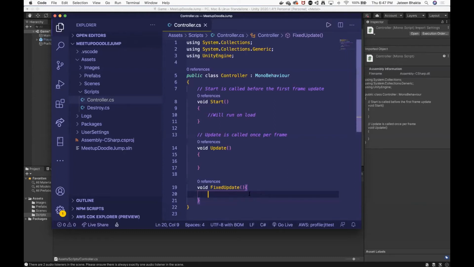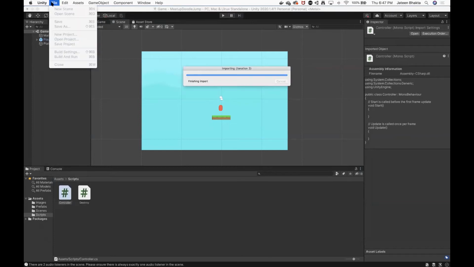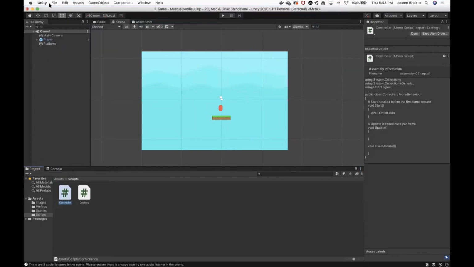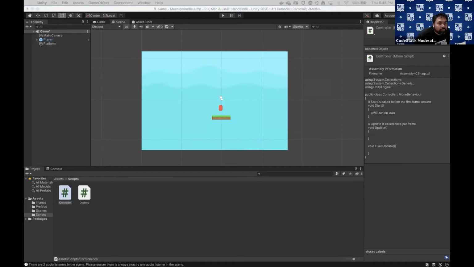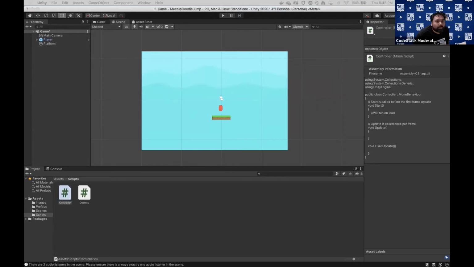So in FixedUpdate, what we're gonna do is grab that value. Now, the cool thing is, if you click into Unity, go to File, then Build Settings, and what's gonna pop up is this right here.